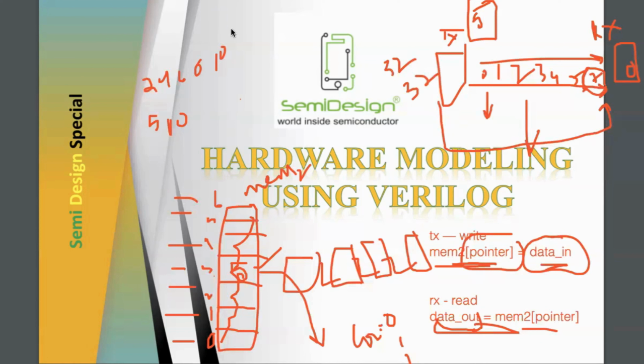Okay. Let me ask a few questions in digital electronics. What is the difference between combinational logic circuit and sequential logic circuit? What is the difference between combinational and sequential logic circuit? Combinational circuit doesn't use a flip-flop, whereas sequential uses flip-flop. Why is sequential using flip-flop? Because it is clock triggered.